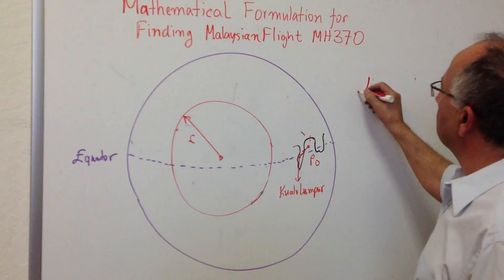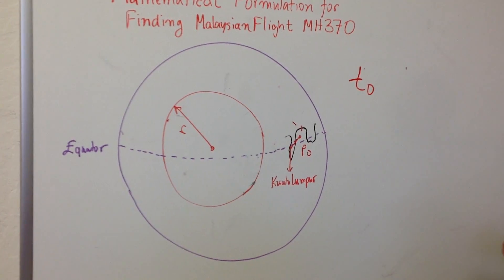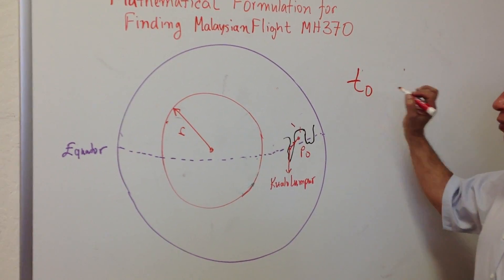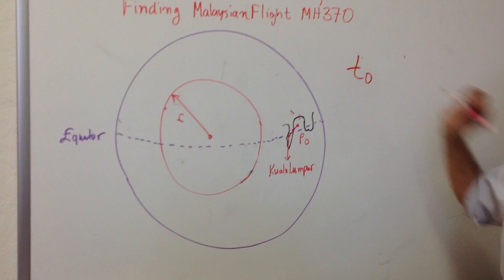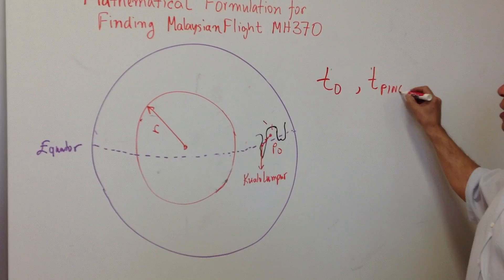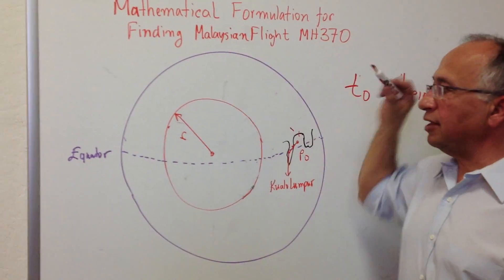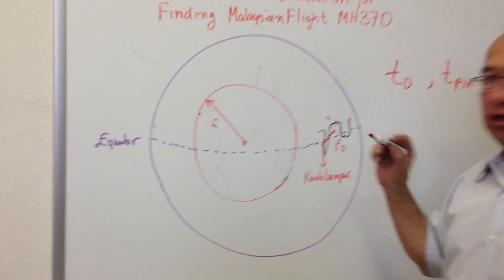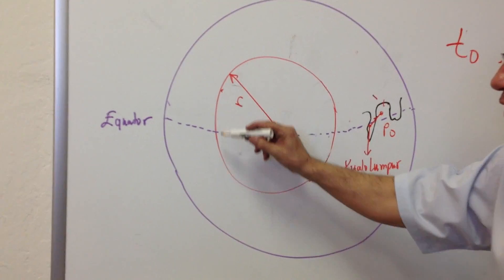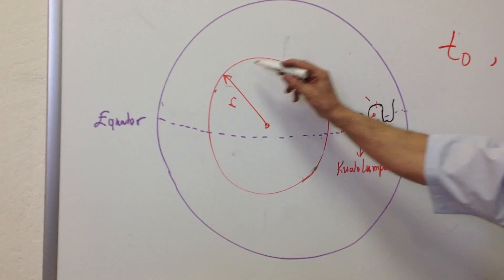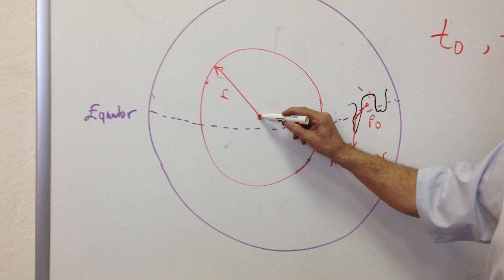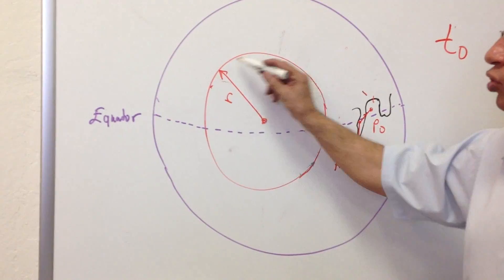We know T0 of that location, the time we got the last broadcast from the plane. We have another data point, the T-Ping data, which is when the satellite communicated with the plane. We can calculate the radius of the circle which CNN shows all the time. We know the center coordinate and the radius of the circle.